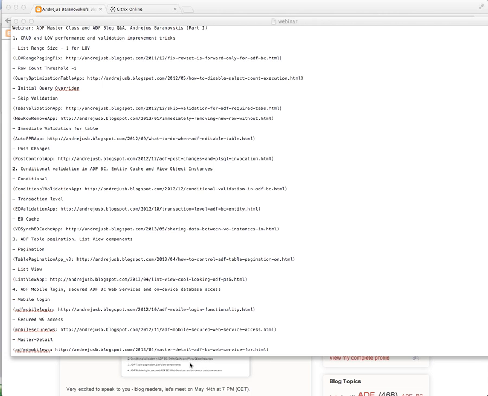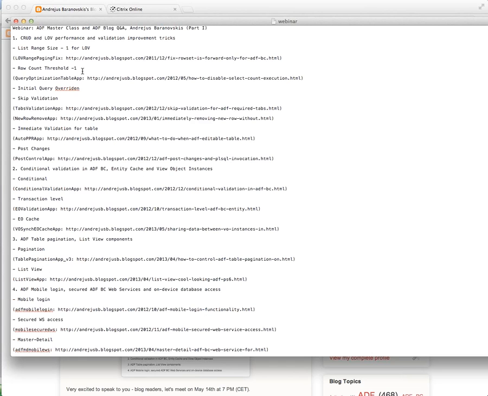So firstly, I'll go through ADF topics. I'll go through some advice on how to improve performance in ADF applications, especially for those applications where you have tables or create, read, update, delete operations, ADF criteria, and so on. Then I'll give you a couple of hints for validation. Those hints will be based mostly on experience from different projects and on what users actually prefer to have in validation, and some hints on how to avoid some of the side effects of validation that you may get on the ADF UI.